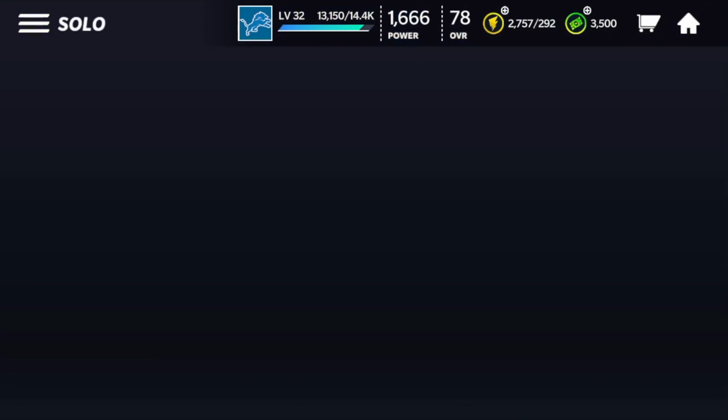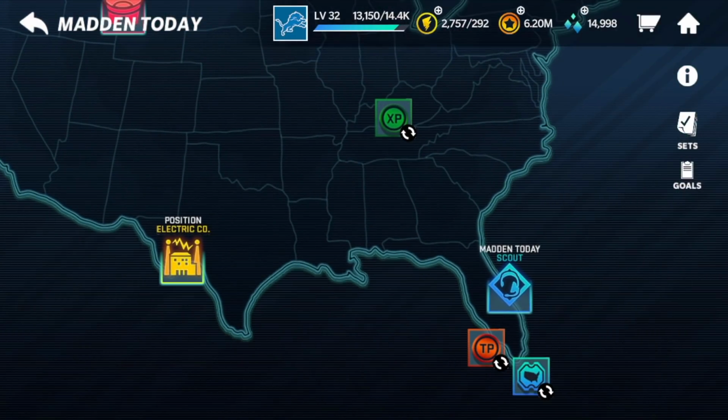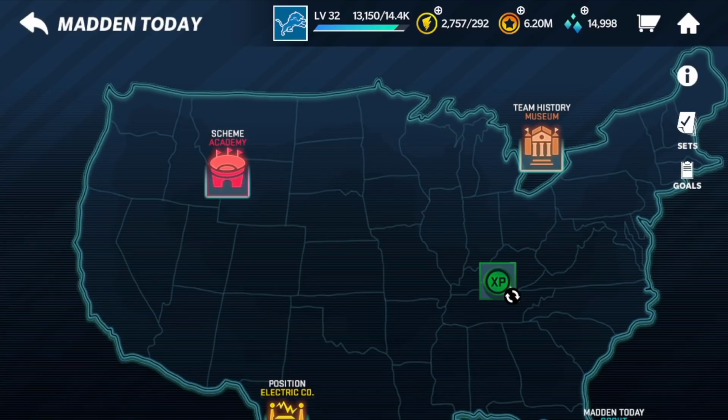We're going to start on the solo part here. We're going to go to Madden Today. Now, in the current events out, there is no coin blitz, but the coin blitz is okay for making coins. I would say Madden Today isn't the best, hence why I have 2,700 stamina. I'm waiting for some sort of really fun event like a career tribute or some really good event to come out to spend my stamina on, because right now there's almost nothing worth it. I guess XP Blitz wouldn't be bad to spend it on.